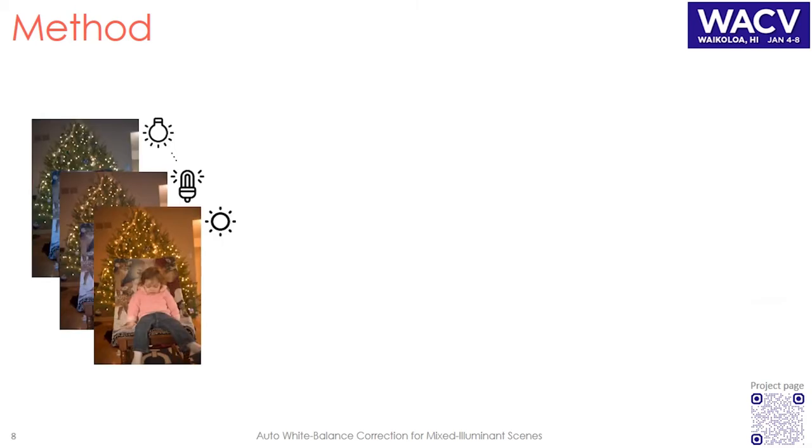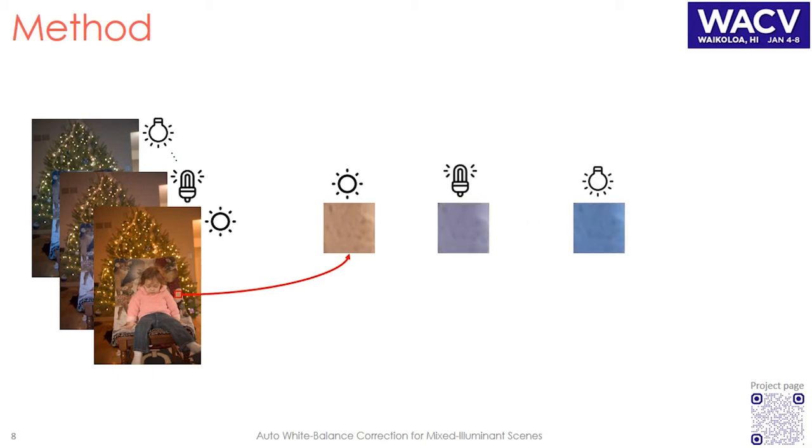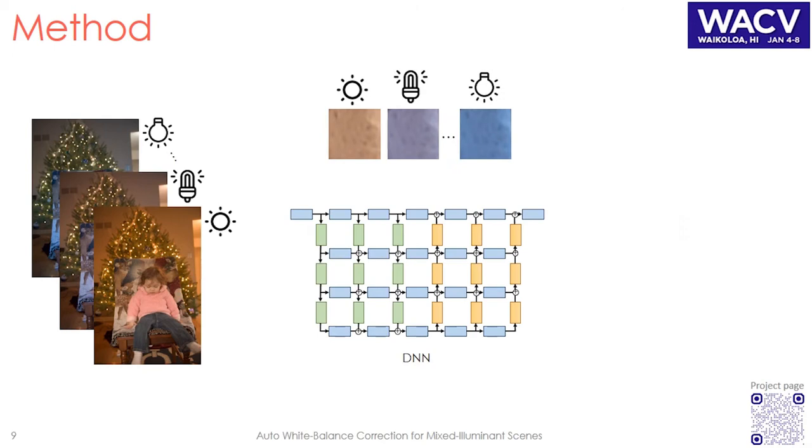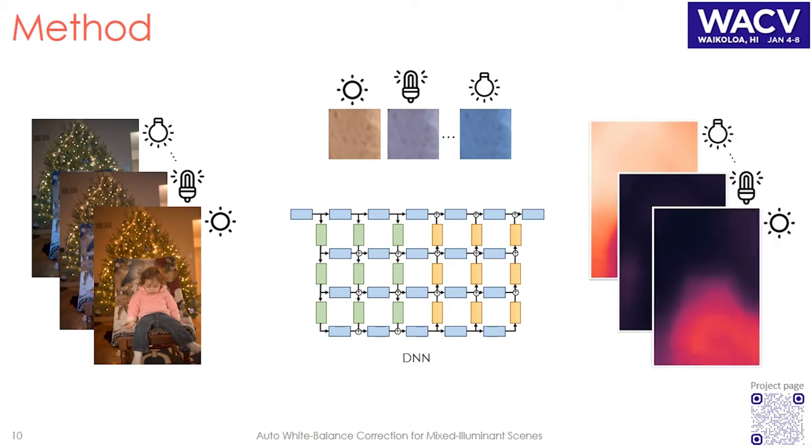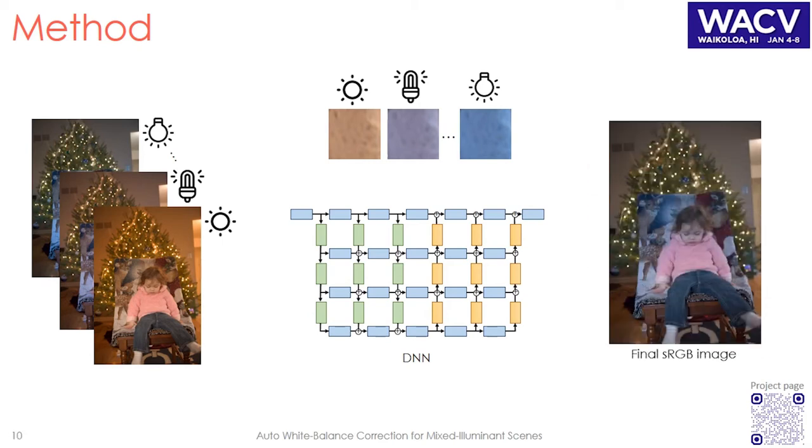Our hypothesis is that the final corrected white balance can be generated by linearly blending among the different white balance settings. By observing the same scene colors under a fixed number of white balance settings, our deep neural network can get good cues about the proper blending weights. We apply our network to compute the weights for each image, then combine the images to produce the final output. See our paper for more details.